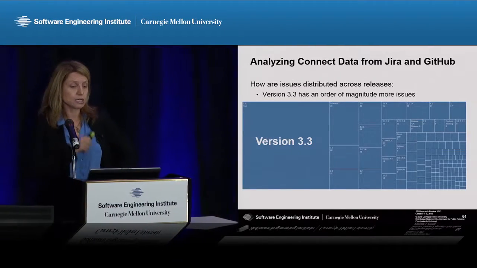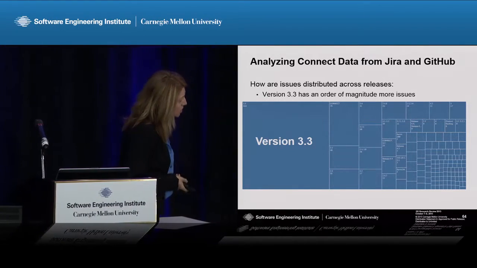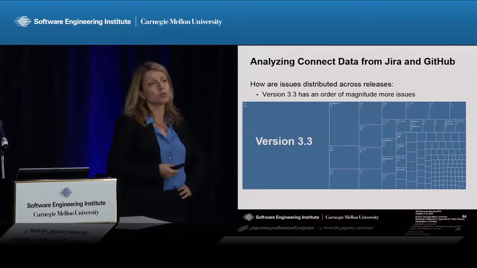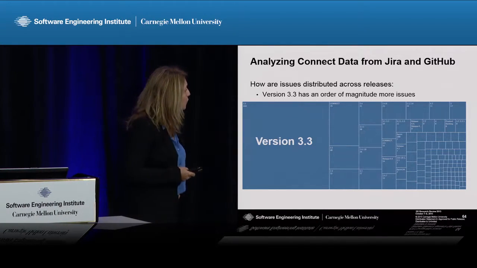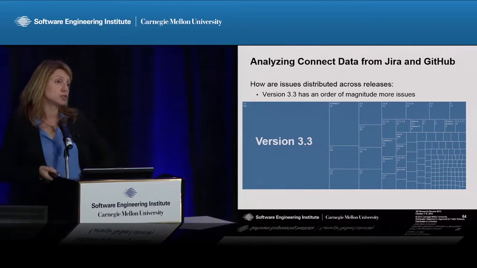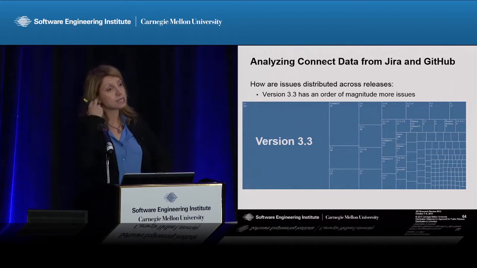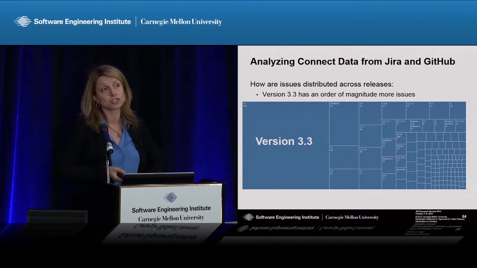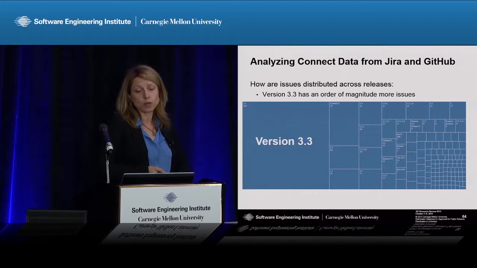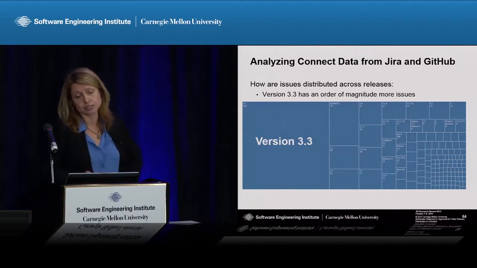So to give you an overview of the kind of visualization we're looking at, this is from Connect. What you would get out of this is, if you look at multiple versions of it, which one actually has the most accumulated magnitude of the issues. In this case, it's version 3.3. This happens to be the one that we did the architecture evaluation on, which is a scenario-based approach, but they also did the refactoring and they're sharing their insights with us.